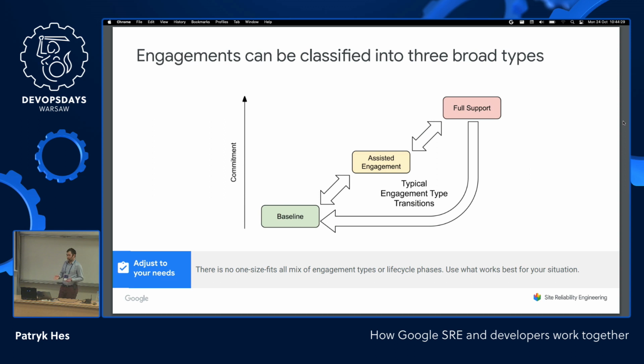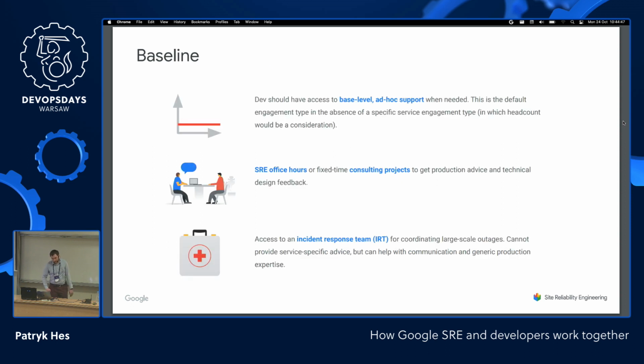But if there is full SRE support for a team, it may very well be that some months or years spent on this project will result in such a stable shape of the service that the SREs have successfully automated themselves out of the job. To provide some context, we have all three kinds of support at Google. It really depends on the team. There are teams that are more focused on baseline support, and teams that are more focused on full support.